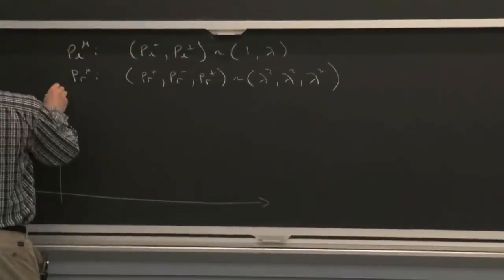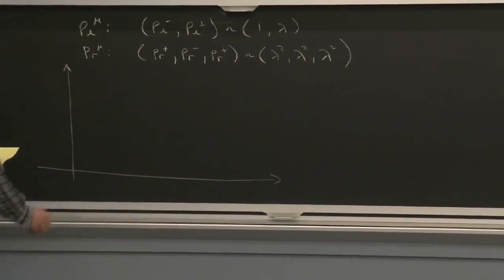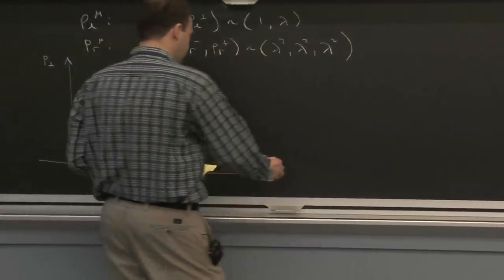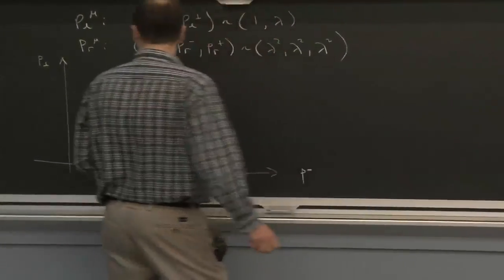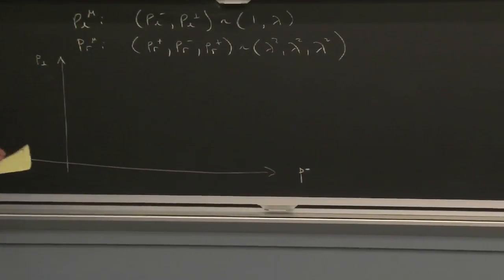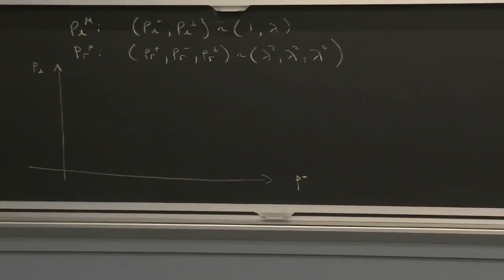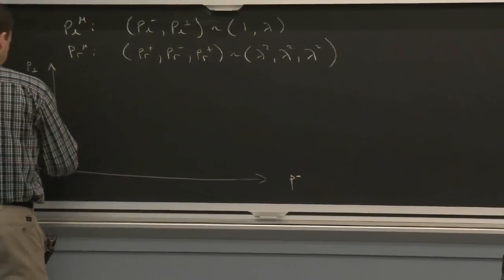How should I think about what I'm doing here? Here's how I want you to think about it. Let's draw a two-dimensional picture in minus-perp space. In plus space there's no split because there's no plus here. So it's really in the minus and the perp space that we have to make a split.